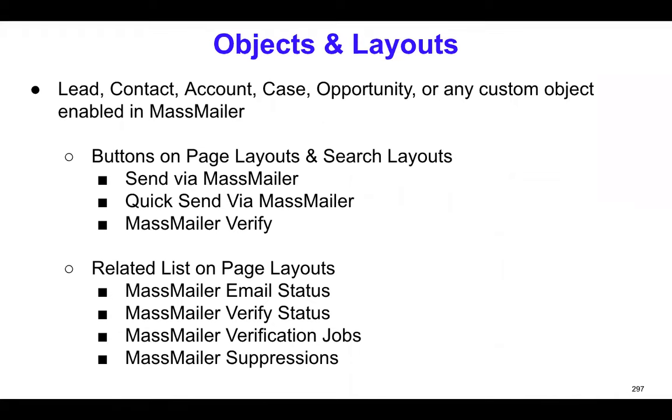Basically, there are three fundamental buttons that MassMailer provides: Send via MassMailer, Quick Send via MassMailer, and MassMailer Verify. You can add them to the page layouts based on what you really want to showcase to your own end users. Again, you may or may not need to add them to all page layouts and all search layouts. So you will have to make a decision on that.